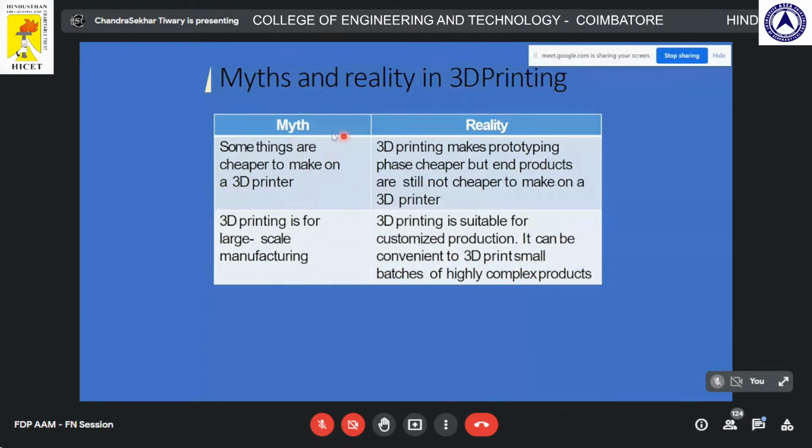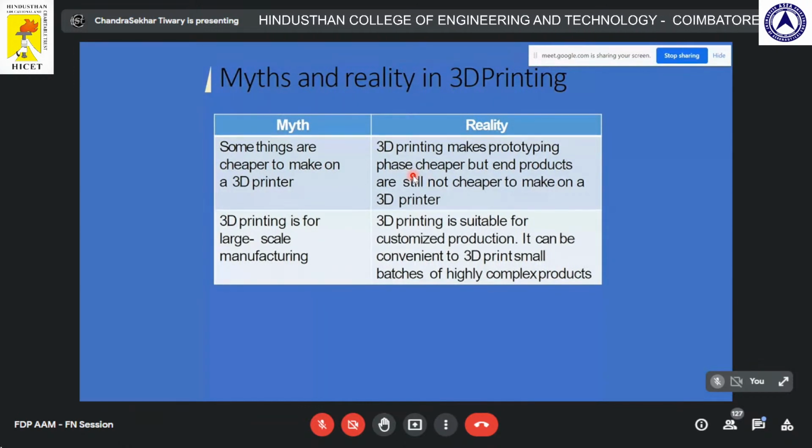Another myth all over is that a 3D printer can make things cheaper. Yes, the machining cost or the human cost is not involved, so you don't really pay for salary or wages. But remember, a 3D printer does have a cost. One is your printer cost. The second is building things in the computer. Although you can scan and get things, there are humans involved who build things in the computer before the print. Also, the checking and making sure things are happening still involves humans. So a 3D printer is not always completely man-free or cheaper.